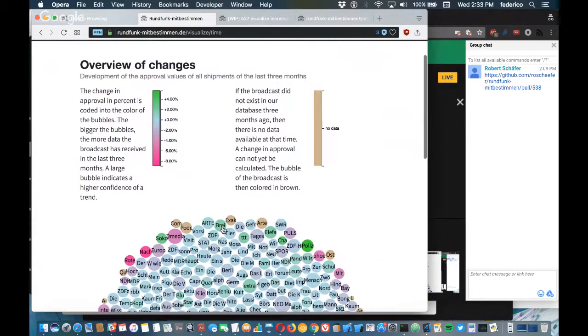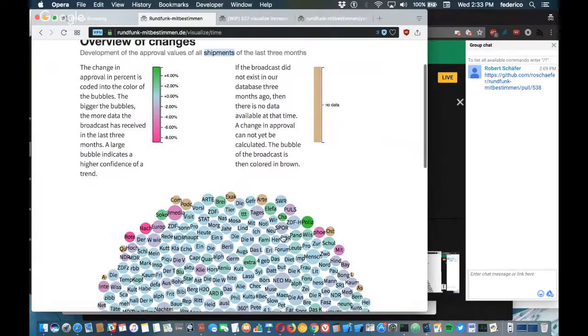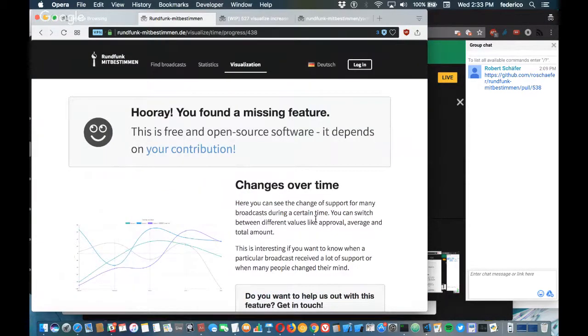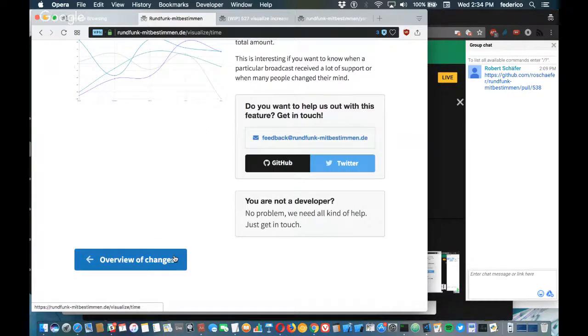So update the translation, maybe put a hint into the description, and maybe if you click on those bubbles, you should see at least the broadcast title, in order for you to know, okay, I came on the details page of that broadcast, where you can see a line chart maybe, which is not implemented right now. Yeah, those would be good steps. But overall, nice work. Good job, Robert.